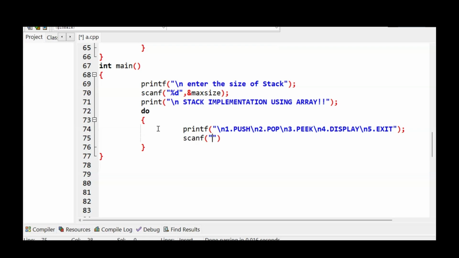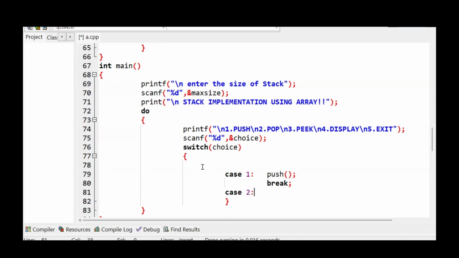Okay. So whatever choice we enter, we have to scanf and store inside the choice variable. Then we have to put in a switch case on choice. So first case one, push function, then break.